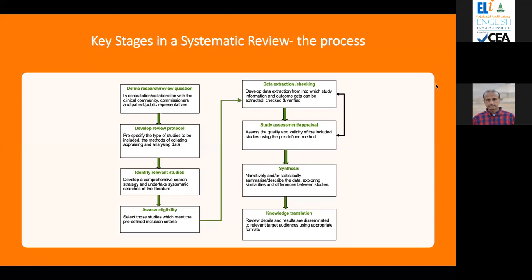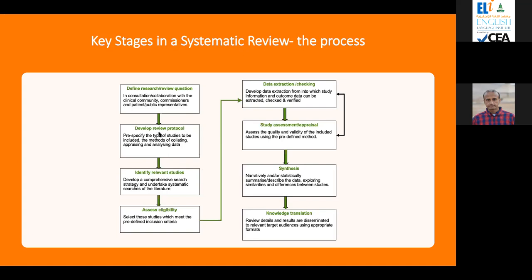So now here we will see the whole process. How do we start and where do we go? So let's look at this broader process outline here. Define the research review question. That is what we were talking about earlier, that we need to define the research question. As Awad said in the comments, a narrow research question is absolutely fine. This is very important, because this is what determines what type of path we will take and where we will reach. Then develop a review protocol.